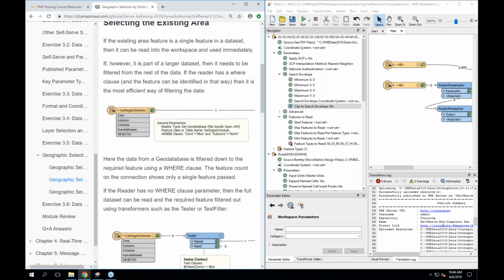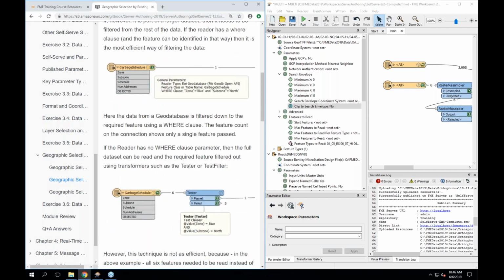So the first option is to make use of a tester transformer. If you have a reader, for example, in this one, we've got garbage schedule, and this is divided into multiple polygons with their own unique zone or subzone values. So one thing you can do is just create a published parameter where a user could select the zone and the subzone they'd like to download data from.